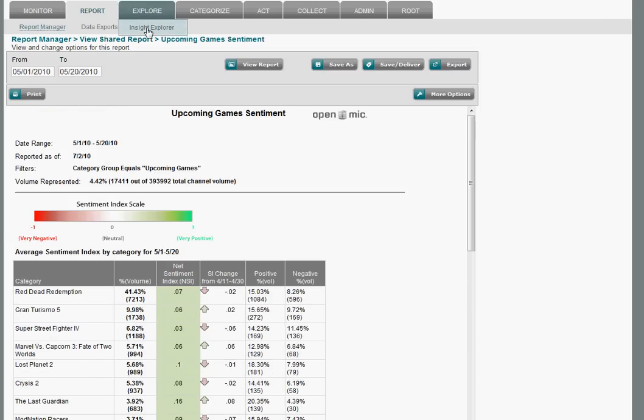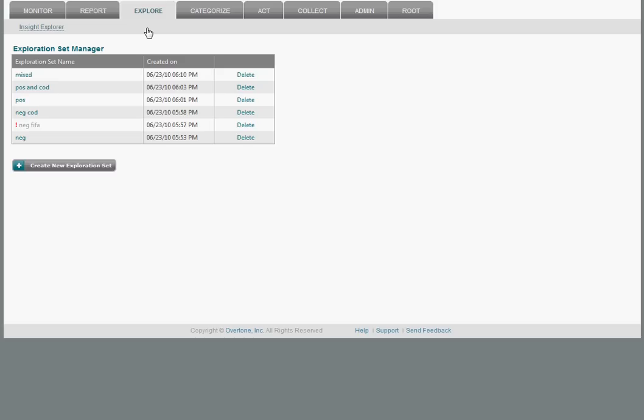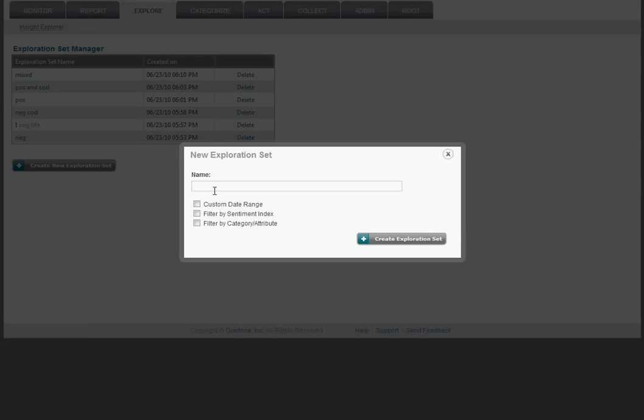We've also included these sentiment enhancements in the filters, so a good place to show this is in the Insight Explorer when you're looking for root cause. Drilling down, and you want to look for clusters. Maybe I want to look at just negative comments for a game, Gran Turismo, negative.